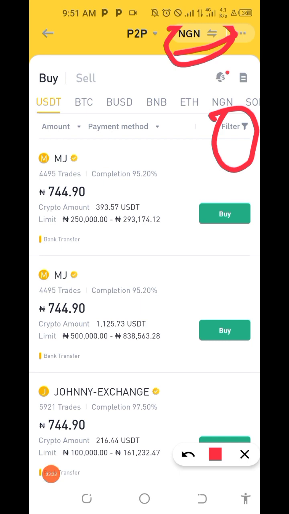The name you use to create your Binance account should be the same as the name you use to open your bank account, so that if there is any problem, you can easily rectify it. Because some merchants here, everywhere there will be scammers. But if you follow my steps, I have been using them for years now, and I have been successful. That is why I'm telling you exactly what you need to do and what you shouldn't do.